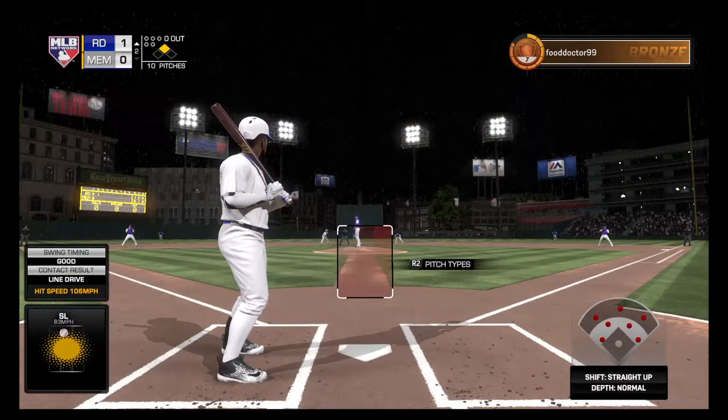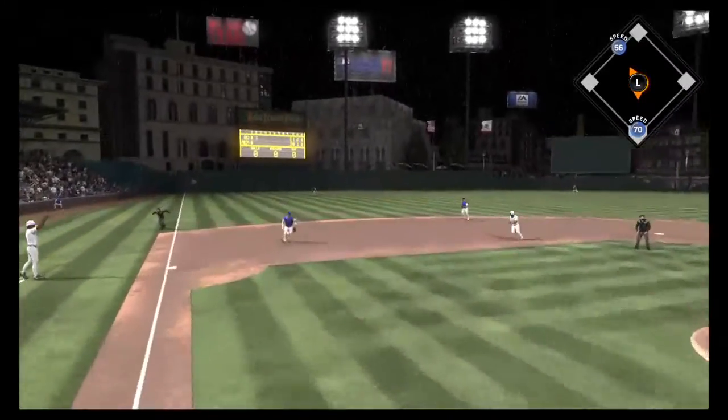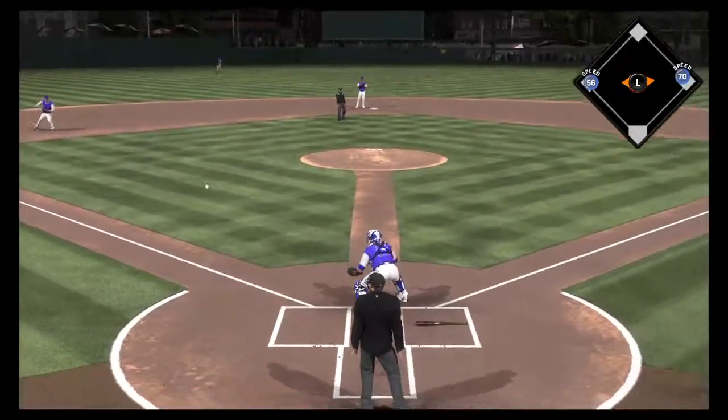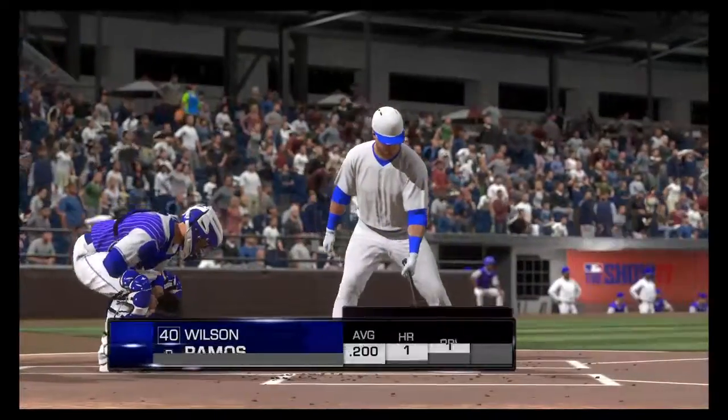Batting fifth, right fielder, Andrew McCutchen now. He's set and the pitch. And that's in there. Base hit. And they'll get it in quickly. It's first and third now with nobody out.